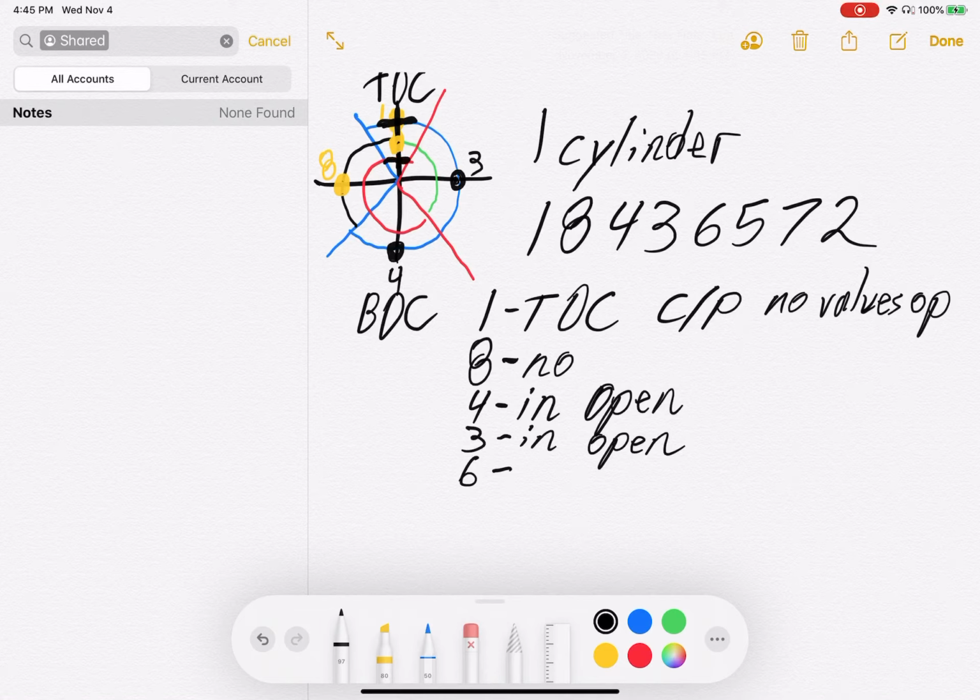And then 5 now. So if 6 was in the scavenging, right, so it just finished its exhaust stroke, now that means cylinder 5, 90 degrees before that, will be in the middle of its exhaust stroke.